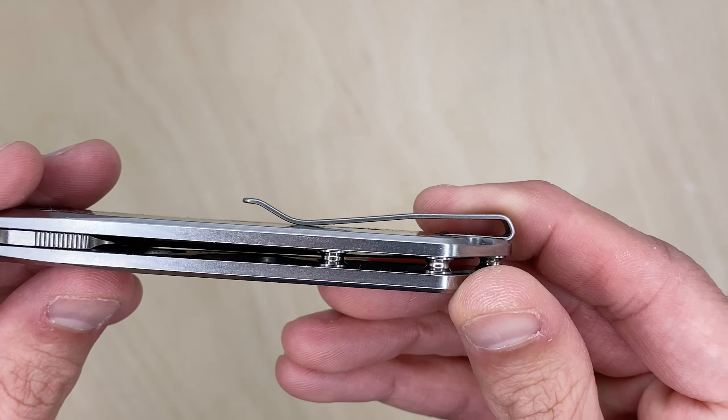They do make a higher-end version in full titanium with a satiny finish, and one that's titanium on one side and carbon fiber on the other. Like I said, this knife from what I've seen is not meant to be a super snappy drop-shutty knife. Centering is great, tolerances are super tight on this guy. The price is only $48.50 and blade length is listed at 2.76 inches.